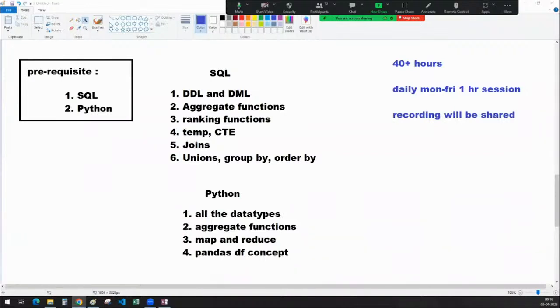While attending interviews for GCP data engineer roles, is the GCP data engineering certification mandatory? No, guys, it is not mandatory, but if you have a data engineering certification, it will be really helpful for you. If there are 100 points, 10 or 15 points will be added to you with the help of the data engineering certification. But that does not directly land you a job. If you have good knowledge of all the concepts that we are going to cover, this will be really helpful for you to get a job.